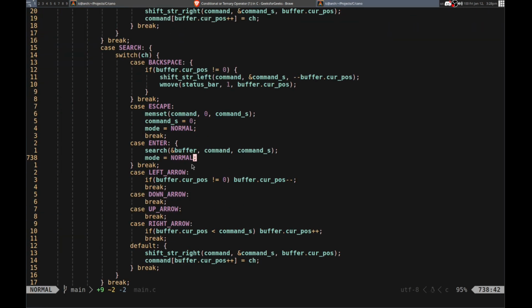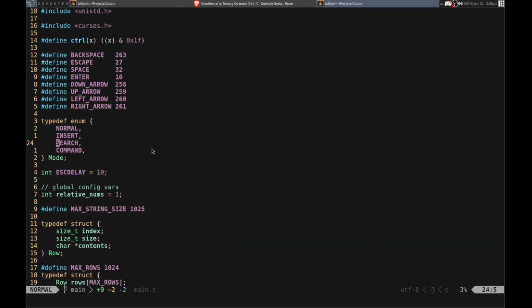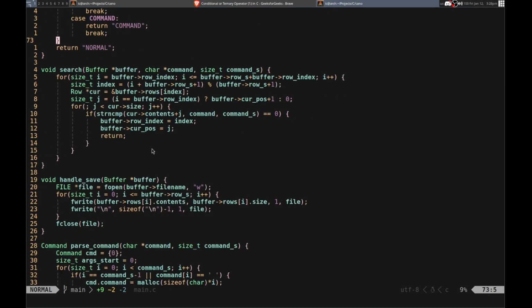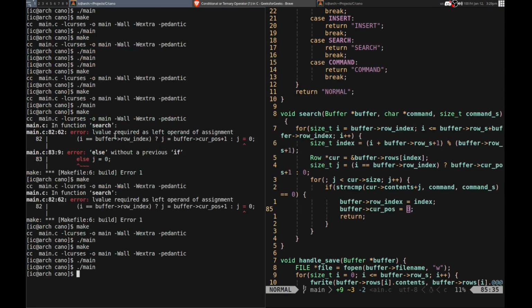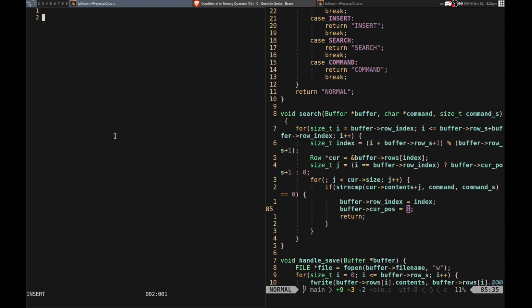Why does it go to the end? I don't quite get why. It's not what I wanted. Because we're not modifying it. Let's see. If this is getting set to true, or if it is getting set to j, maybe j is not valid. If I set it to 0, then we can actually test.